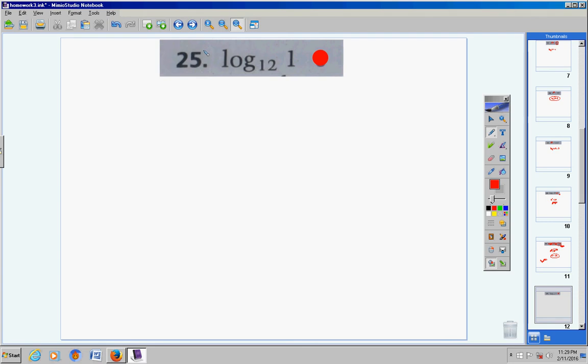Okay, moving on. Log base 12 of 1 equals X. Let's write it exponentially. Here's your base, so put your base here. Here's X over here, that's your exponent, and then your argument, which is 1, is right here. Now, there is no way you're going to write both sides with a common base. Absolutely no way. There's no way you can make a 1 become a 12 or a 12 become a 1. However, you don't need to. This one is just common sense.